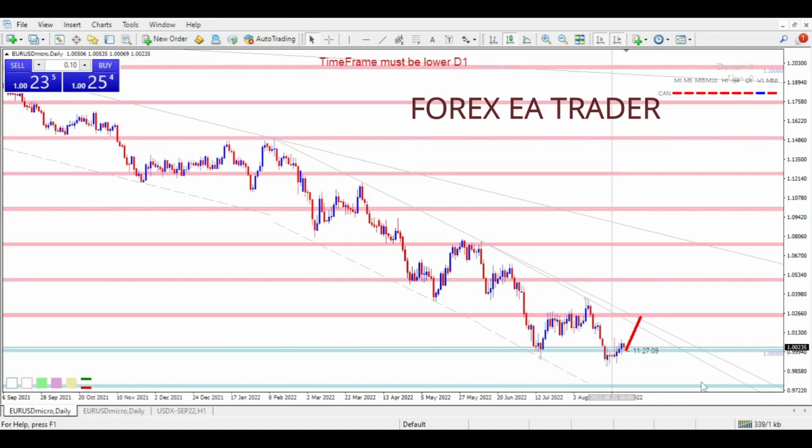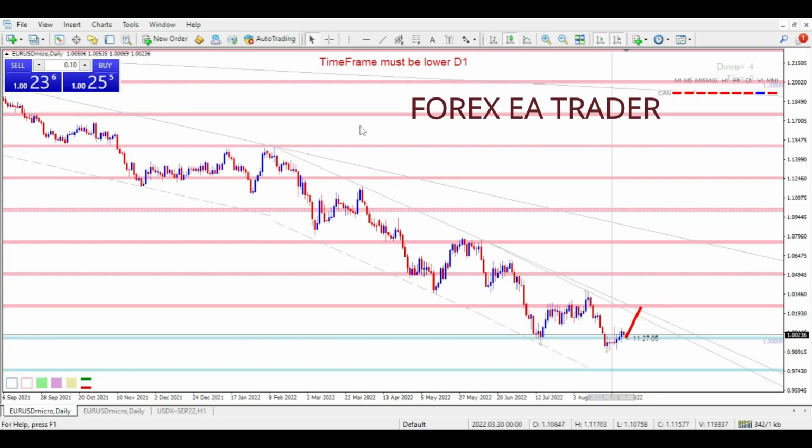I'm not saying it's what's going to happen, because the euro has been weak lately, so it might actually be going this way. But I'm just giving you an example. Let's not get into Euro USD today. So what they do is they create a bias for the day. You create a bias for the day.